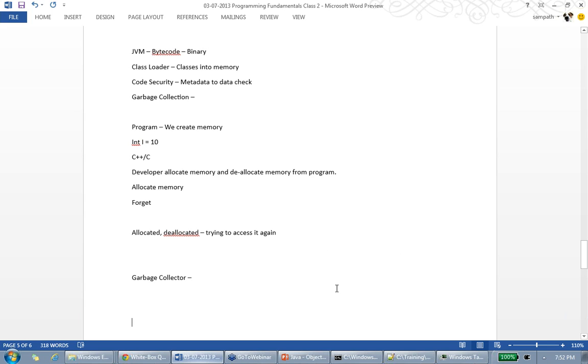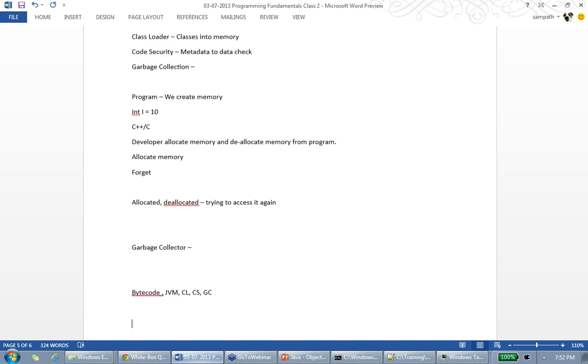So these are the four things which Java gave. So we have bytecode, we have JVM, we have class loader, we have code security, we have garbage collector. Okay.